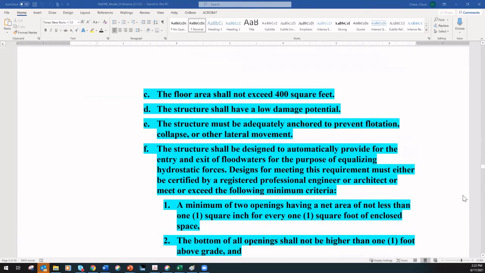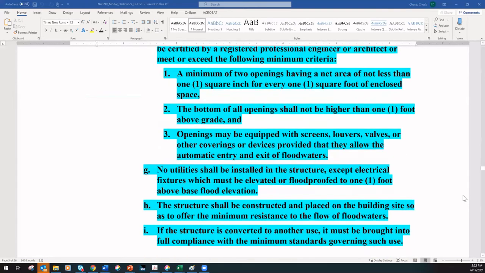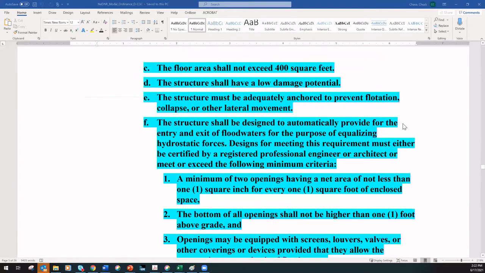And what we have is a size limit of 400 square feet. I'm trying to find where that is on here. Oh, here we go. The floor area shall not exceed 400 square feet. That got put in there about 3 years ago, when we hadn't been given much guidance from FEMA. FEMA has come out with guidance now, and they say an appurtenant structure can't be larger than a standard 2-car garage. Well, your typical 2-car garage is 24 by 30. That's about 720 square feet. So I think you could get by with putting in 750, maybe even 800 square feet there.